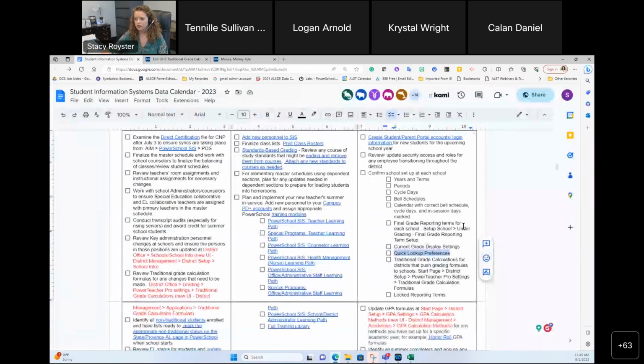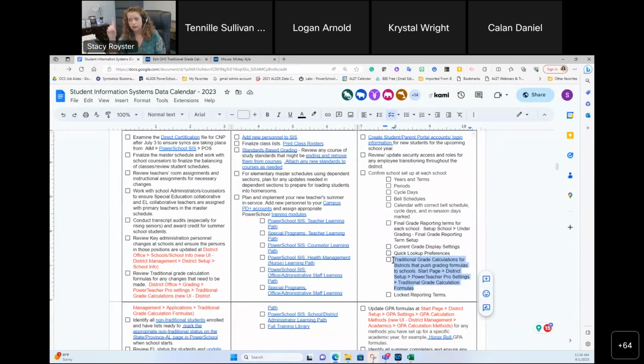So I'm going to say, of all of these big things that people forget to do, the two things are these with grades: making sure that you actually set your buckets up, and if you use formulas, that you have pushed those formulas down. Now, if you don't get that done by the first day of school, is it detrimental? No, it just means your teacher can't do anything in the grade book.